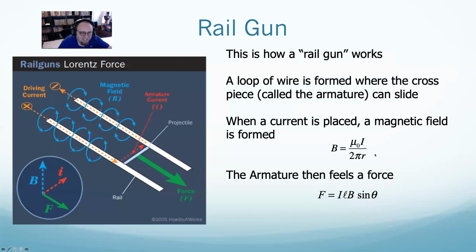And what it is, if you take this U setup and you put a current going in one side, through the middle piece called the armature, and then back out the other one, the two longer side pieces are each going to create a magnetic field. That magnetic field is going to be pretty large in the middle, with the magnetic field being mu naught I over 2 pi r from each of those two sides. The piece in the middle, that has the current going through connecting the sides, since it has a current, is going to feel a force. That force is going to make the piece in the middle move.